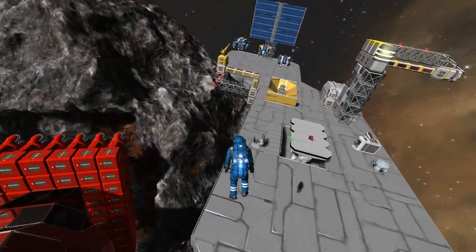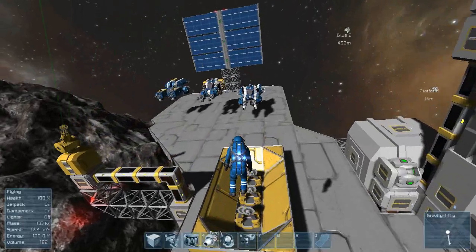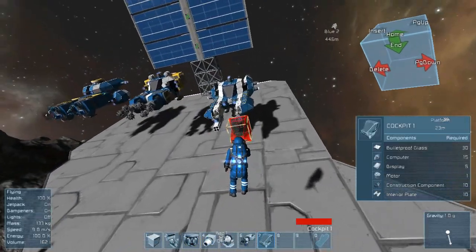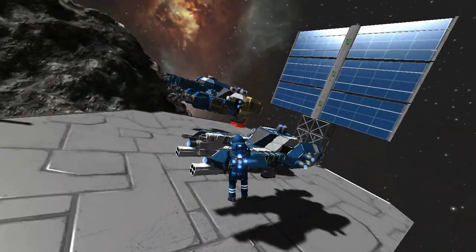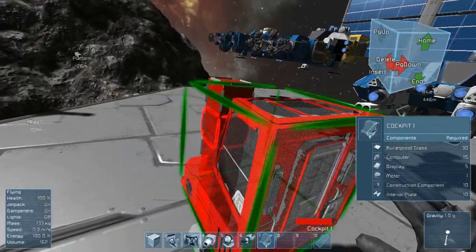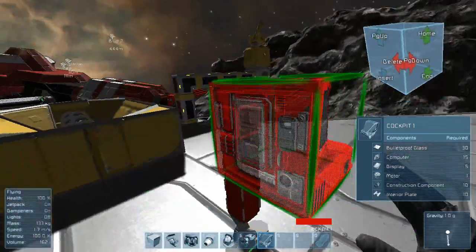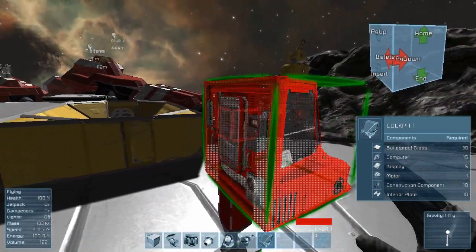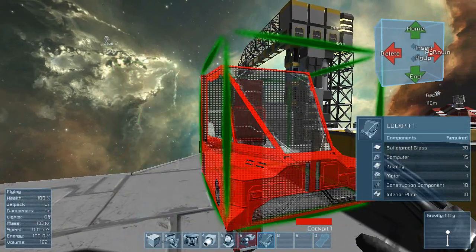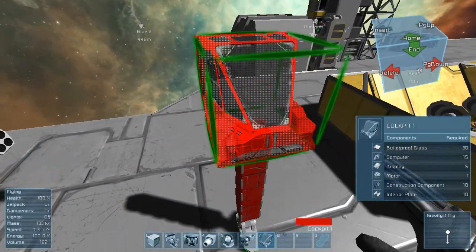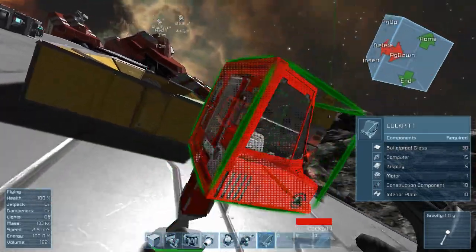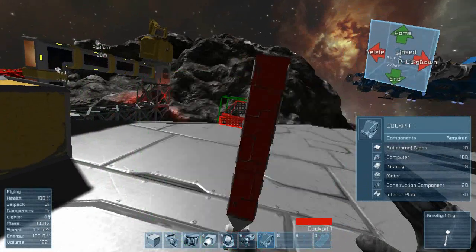So that's it for the major parts of the update. There is the cockpit thing, which I haven't really tested out too much myself, but I'll do it here for you guys. Apparently it says it allows for more angles, and I'm guessing it allows me to actually attach it on the side. So normally it is the bottom, and even the front can be done as well. So I think that's what it means here, because normally it would attach itself like this, so the blocks would be behind, or you'd have to do it on top, so the blocks would be below. Now I can do it on the side if I wish, or on the back here.